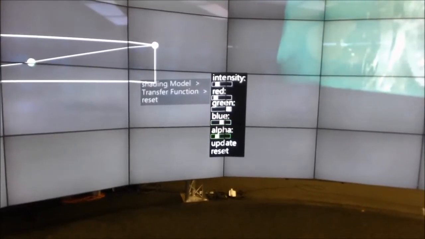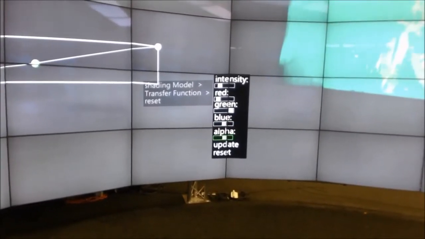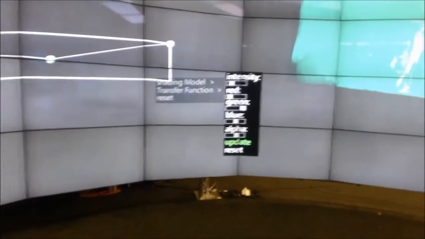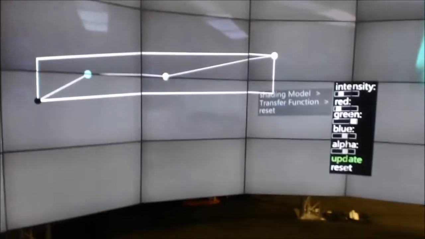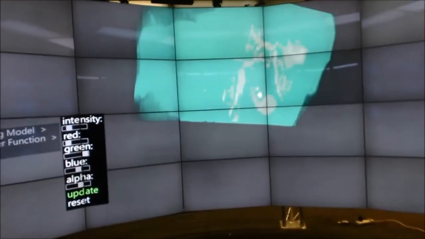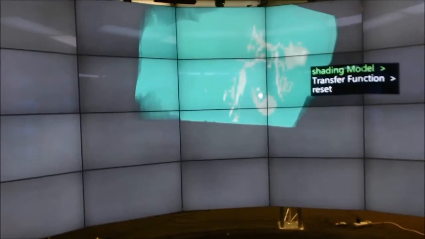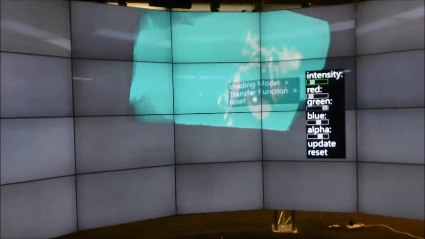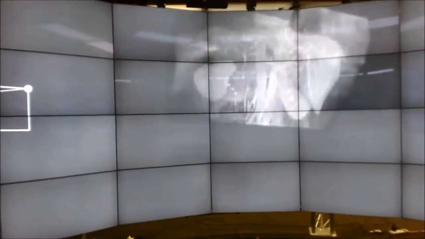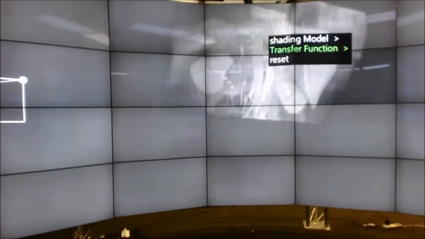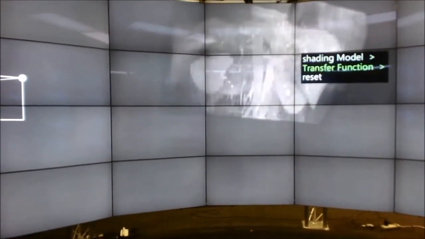The transfer function is defined by a set of control points, and all the values in between get interpolated. You can see right now we have 4 control points on the transfer function, and there is a way that I can reset all those control points, remove the extra ones, and just keep the one of intensity 0 and the other one being intensity 1. I just did that, and you can see that the modification applies to both the transfer function and the volume data that gets rendered.